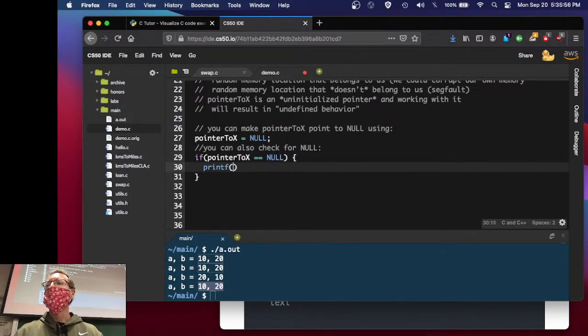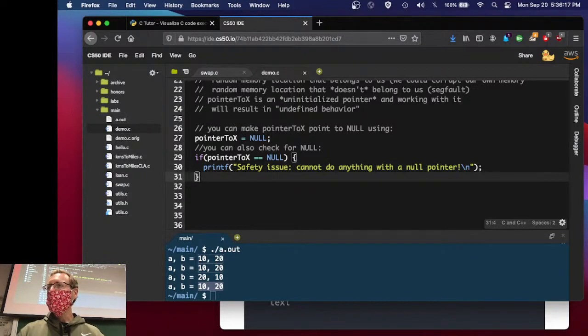Printf safety issue, cannot do anything with a null pointer. Right? There we go. And I'll give you a way to remember that you need to handle null pointers maybe by the end of today. Okay. Anyway, you can check for null by simply checking with equals equals.